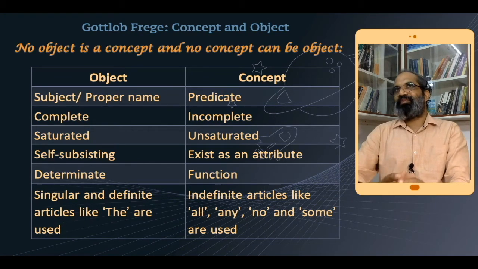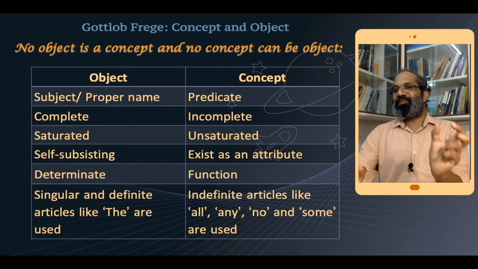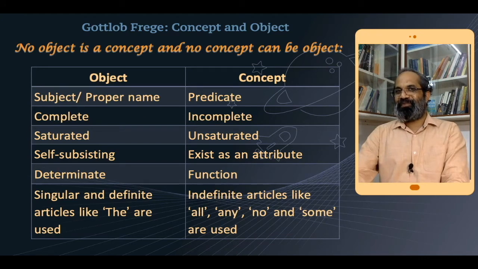When we discuss guna and karma, when you study Vaisheshika, when you study the categories, Dravya, Guna, Karma, Samanya, Vishesha, Samavaya, Abhava, like that. So the Dravya is the substance. That's how we translate it. And Guna is the attribute. And Guna cannot exist independent of Dravya, or the attribute cannot exist independent of the substance.